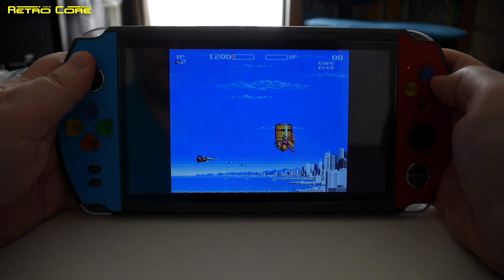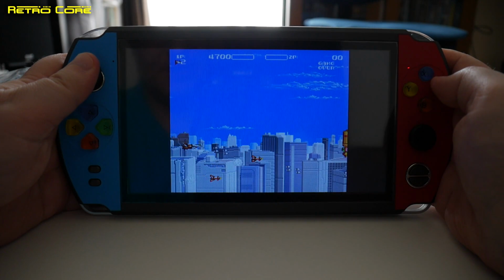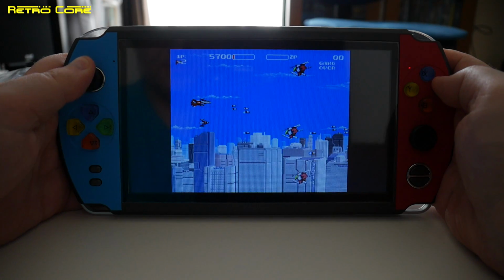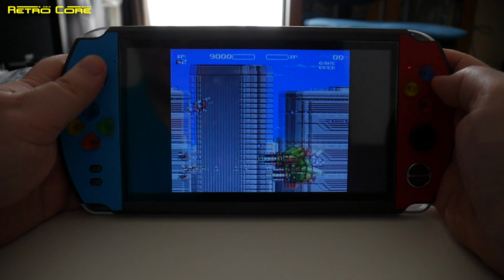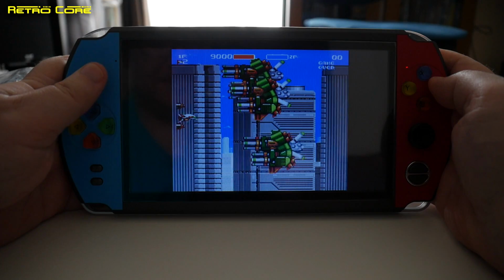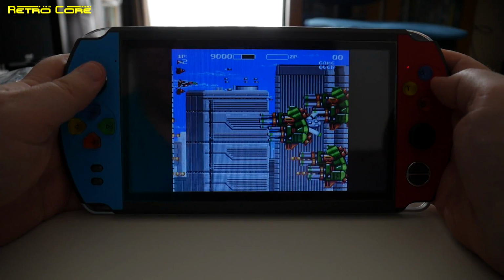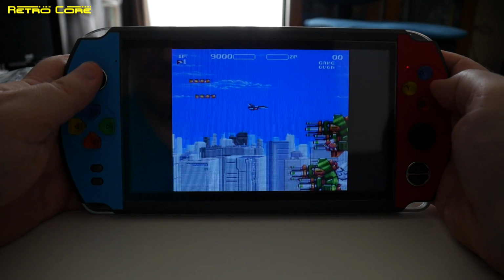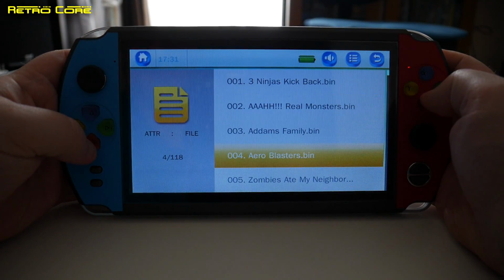Oh, that is disgraceful. I mean, it doesn't seem to be glitching like it did on the TV. But I think that's because my TV was thinking, what the hell am I displaying? And it just kept glitching out. But yeah, that is not smooth, is it? Oh, it just smoothed out. There we go, it smoothed out a little bit. That is so random. Alright, let's take a look at a different Mega Drive game.